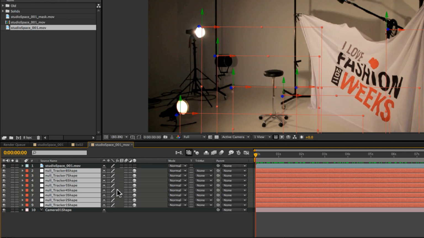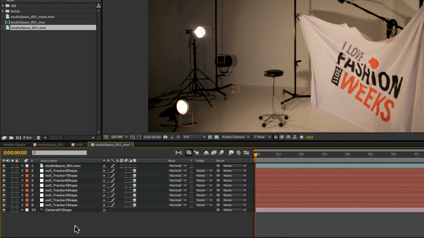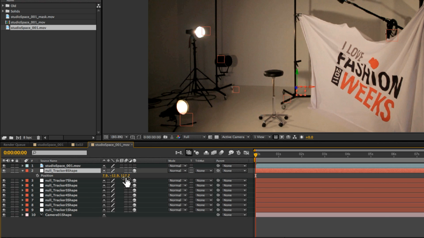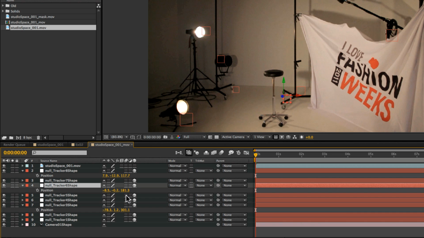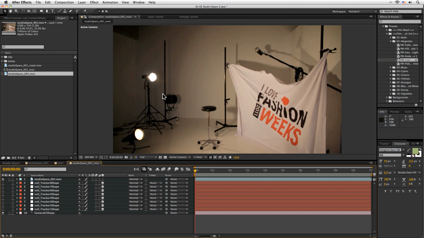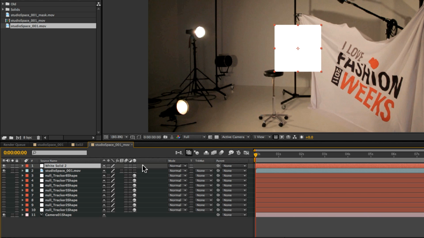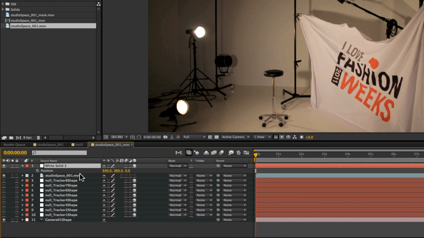If the null objects are a little bit big for you, we can just come in and scale them down. And at this point, that has no effect for me because all I'm going to be using these null objects for in this particular exercise is as position markers to figure out where they are relative in Z space. Cool, and in fact, I don't even need those for the moment, so I'm going to turn all of those off. I'm going to create a new solid, so layer, new solid, 200 by 200 pixel solid here. Let's just turn on our 3D switch here, hit P to open up the position, and set everything to 0 here.